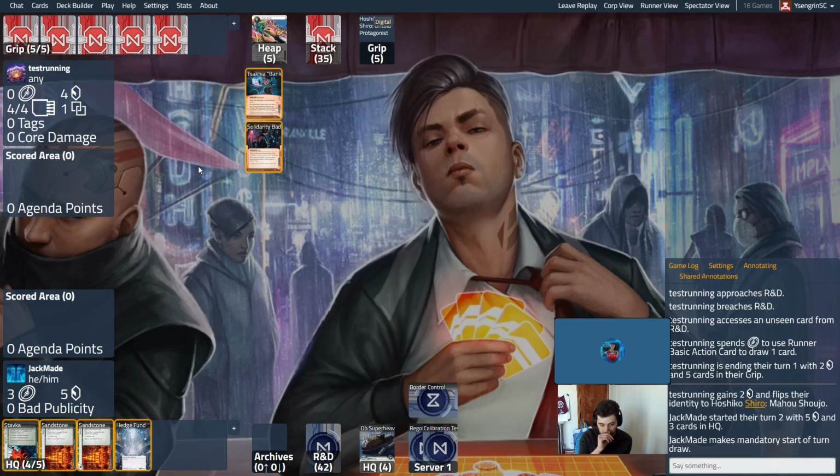But I'm pretty happy to just click Regolith 3 times here and be okay. Or I can also just hedge Sandstone on server 1 and click Regolith once. There are some weird different lines you could go for. Putting an ice on R&D could also be a good idea. It's interesting, a lot of lines that are all totally fine, I think. I would like to get the Regulus out of the remote as fast as possible.